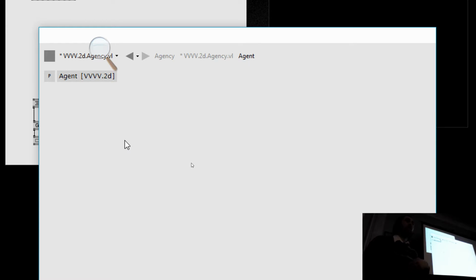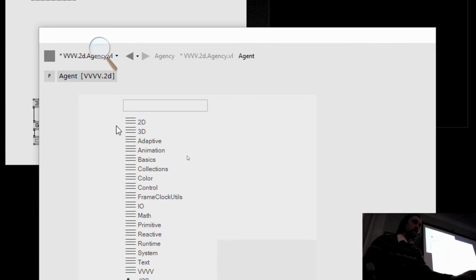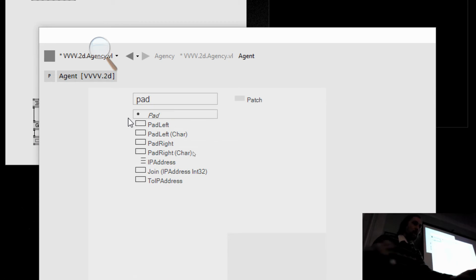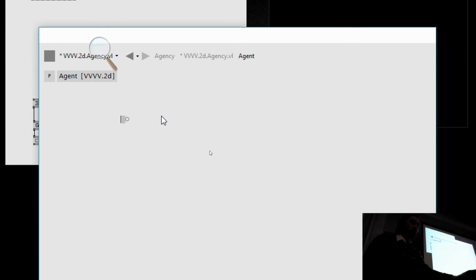And the agent will have a few properties. The first one will be the position. And the simplest way to create properties is double click, then type pad, and then give it a name like position. And now this value here, this pad here, represents kind of a storage place that you have in this type.